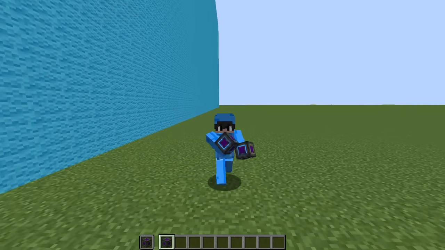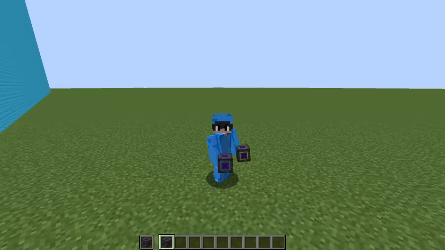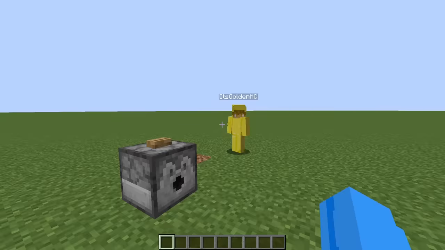Today, I'm going to be competing in a building competition with my friend Gold. But what he doesn't know is that we're going to be cheating with these impossible portal blocks. Hi, Gold. Hey, Llama. Today, we're going to be doing a building competition.